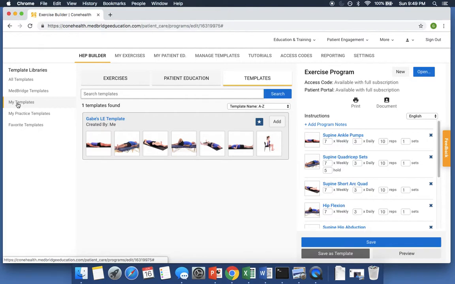So it might take a little bit of upfront work, not much as you can see, to get some of your templates done so that when you have a certain patient with certain impairments, you're going to kind of know, all right, this is typically what I give, and you'll just go to your template really quickly, click add, and it's already there for you. It should take less than 2 minutes to log in, add the template, adjust it really quick, and either print it or send it to them via email or text.